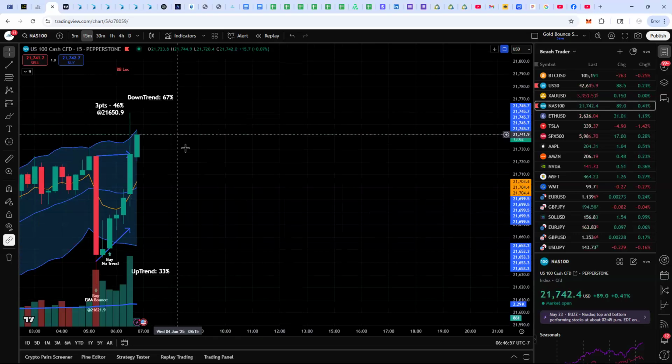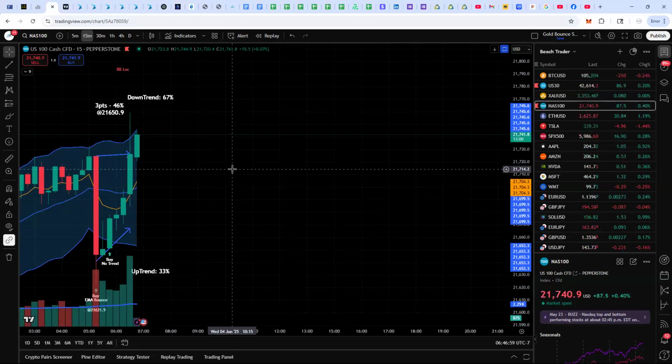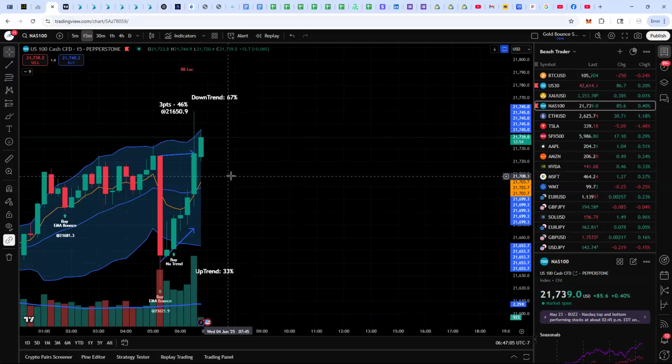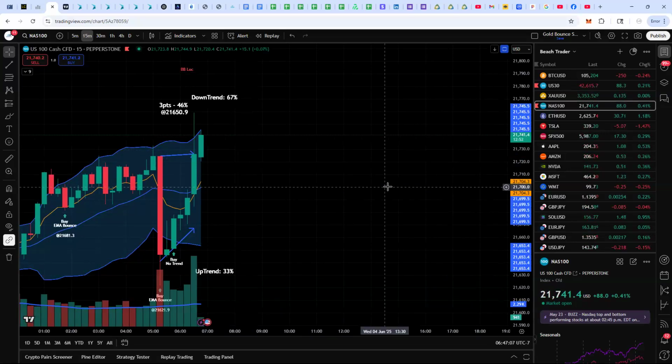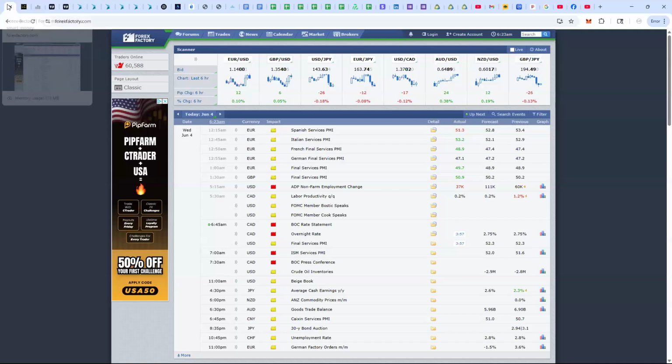It is still going back up again. I don't think this is going to keep on going up. I don't have any rationale for why this would keep on going up, unless this news event right here is going to be really, really good, because they predicted it pretty close to what it was last month. So if this thing is super great, then it might be a good thing. But I kind of doubt that.